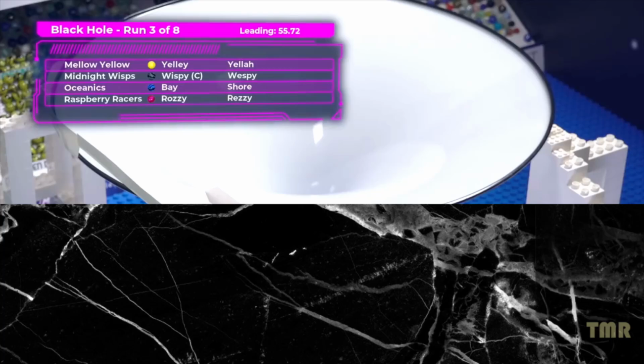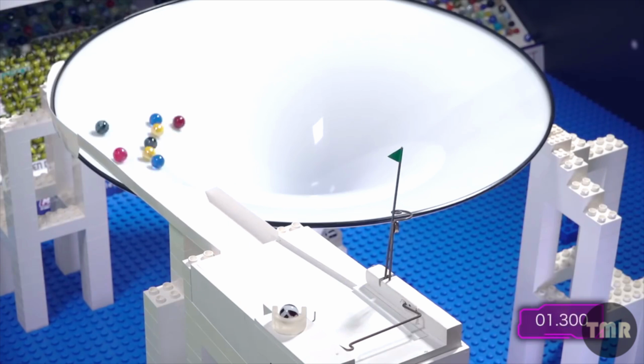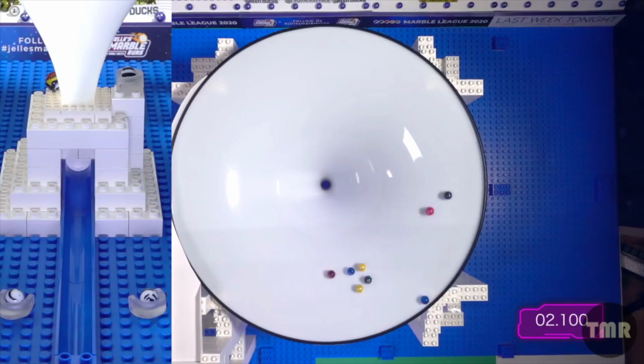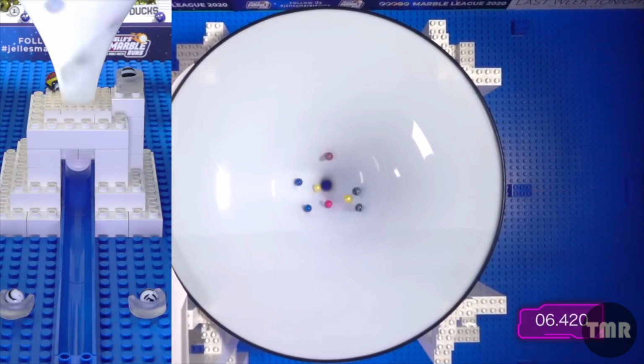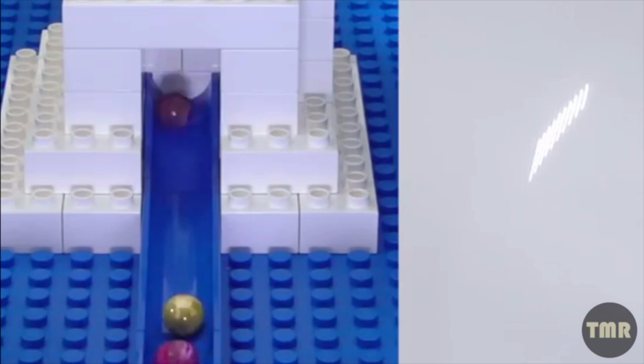Let's look at the Raspberry Racer's first heat for a great example of this in action. You have one racer who takes the low angle and another that goes high. You can see the low roller get stuck in a very uneven orbit and loses speed with every lap around the event horizon. When he finally settles into a stable circular orbit, he has lost too much speed. Fourth finisher of the heat.